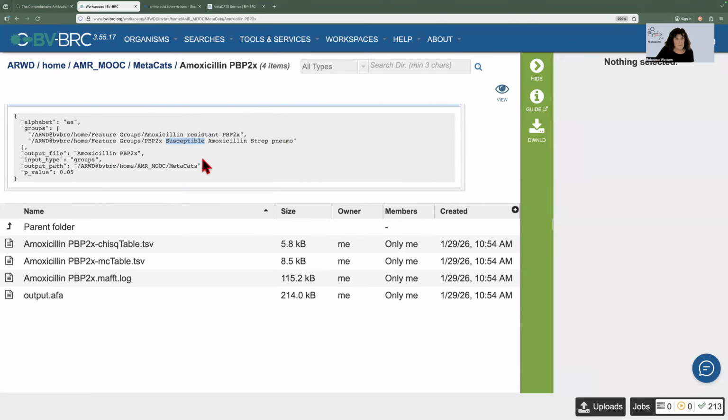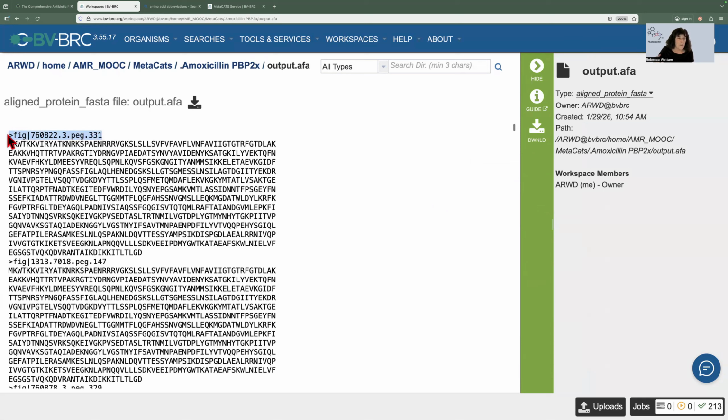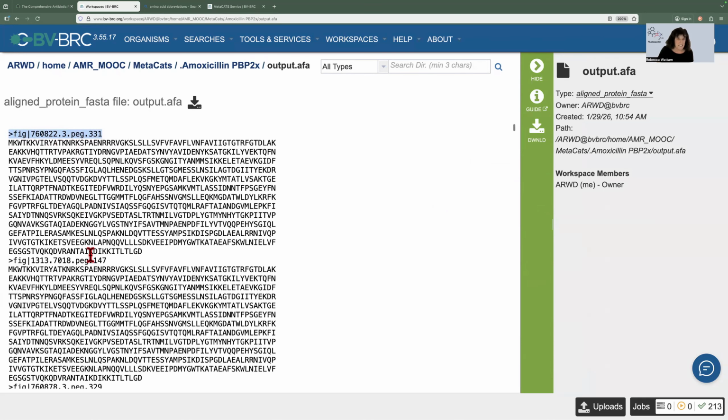The output is just an alignment file. And note that I could create an MSA for it right here. But let's look at it first. And it loads it, and this is just the alignment file that it's using. For those of you who don't know, it's got a top header with the caret in front, and then the next is the sequence. So this is the sequence for that particular protein, and then it starts with the next one. This is the genome ID of the genome that this protein is in, and this is telling me PEG stands for protein encoding gene, and it's number 331 in the way this thing was annotated.